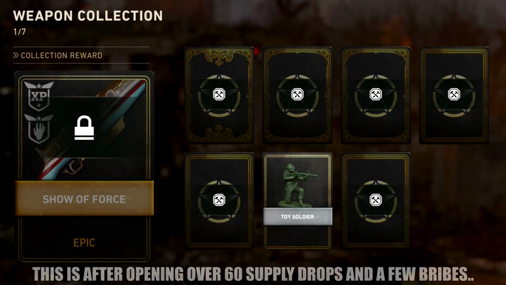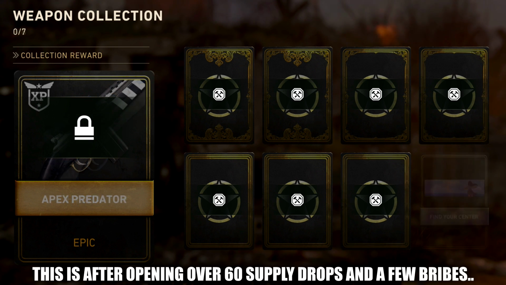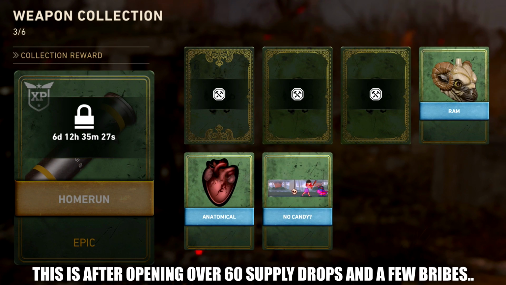To say I'm a bit salty about this entire situation would be a bit of an understatement, right? Because a weekly system is bad enough, but making it so it's the GPMG, like that's the gun we can get this entire week, I hate that system so much, and it frustrates me because Sledgehammer Games has made a very good game here. I think World War II is a fantastic game.